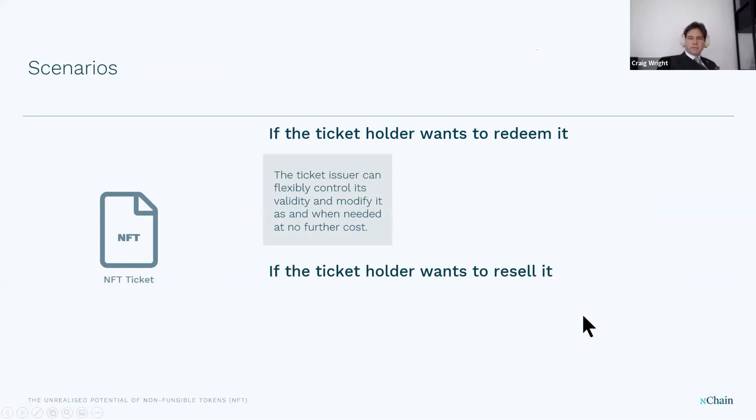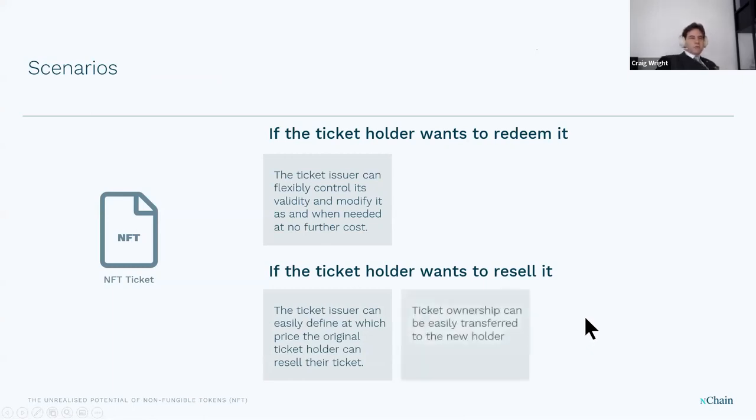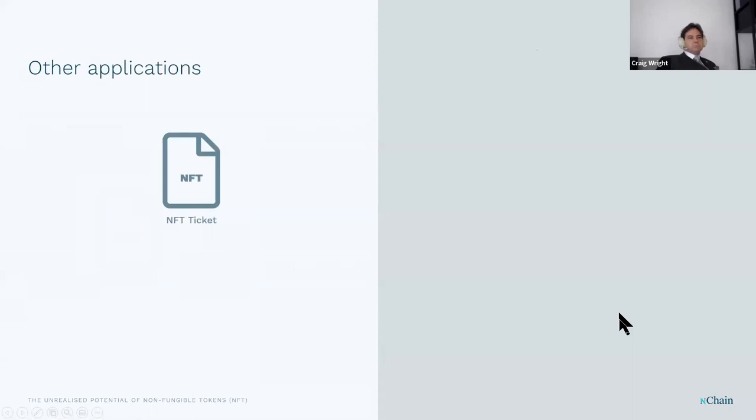We don't need all these big bad government rules saying scalpers are bad and we're going to send police around, because there's no need anymore. We just remove the whole necessity for government to control any of this. So we want to give the ticket issuer ownership and control. And by doing that, we create a system where the ticket is now in the hand of the artist once again.